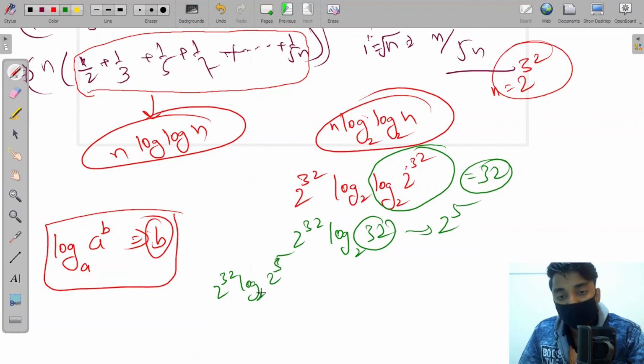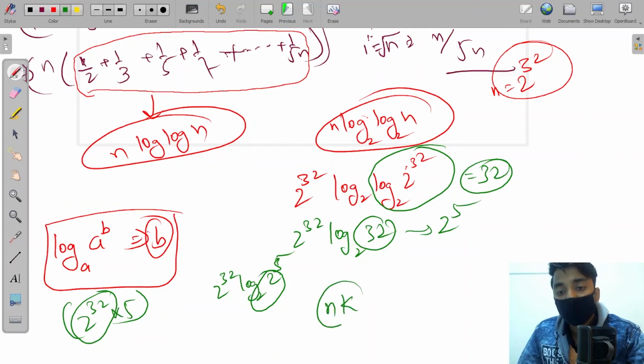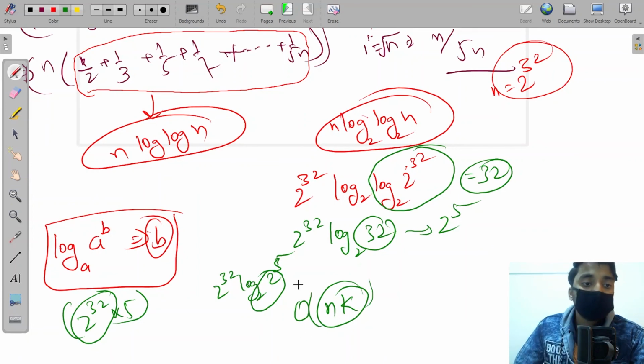Here again the base is 2, so it will be 2 raised to the power 32 into 5, where 2 raised to the power 32 is n and 5 is a constant, let's say k.